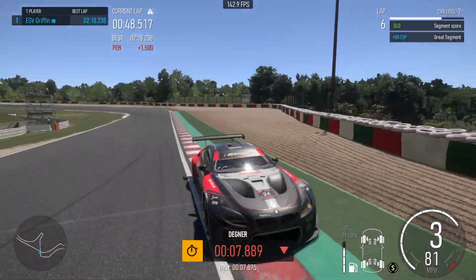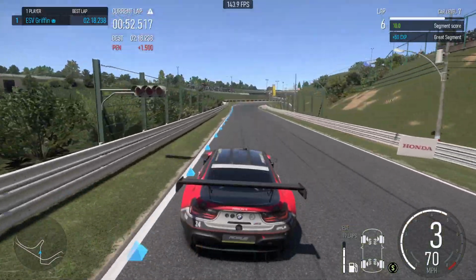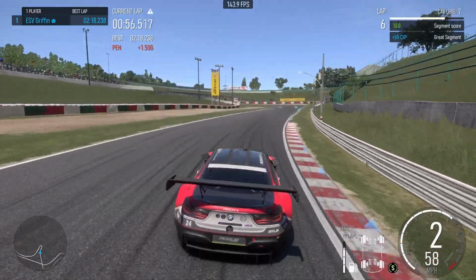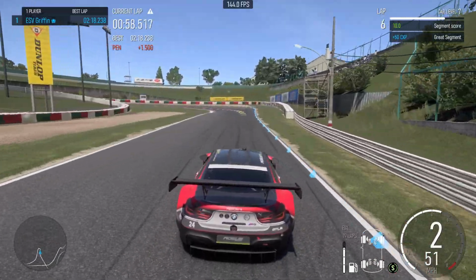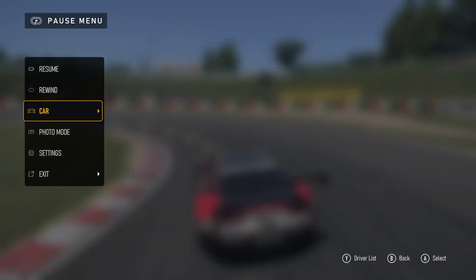But on the contrary, on my corner entry, I'm noticing a bit of a slide since I lowered my deceleration. So I may want to kick that up a little bit, because I'm starting to feel a little bit loose on corner entry where I wasn't before.